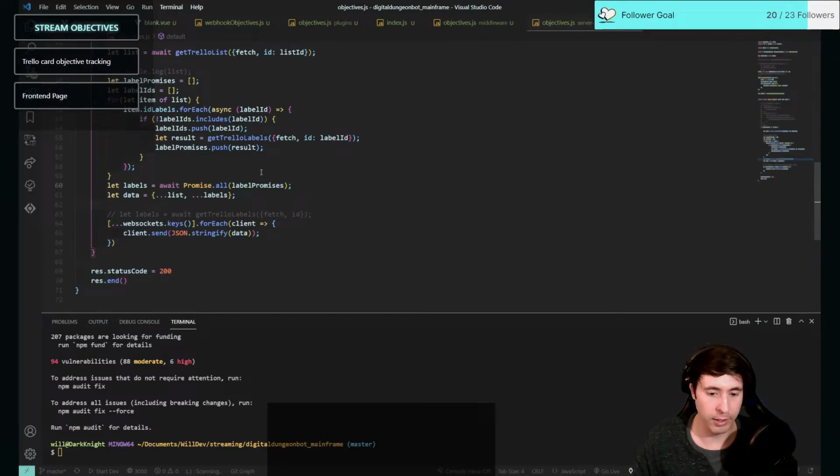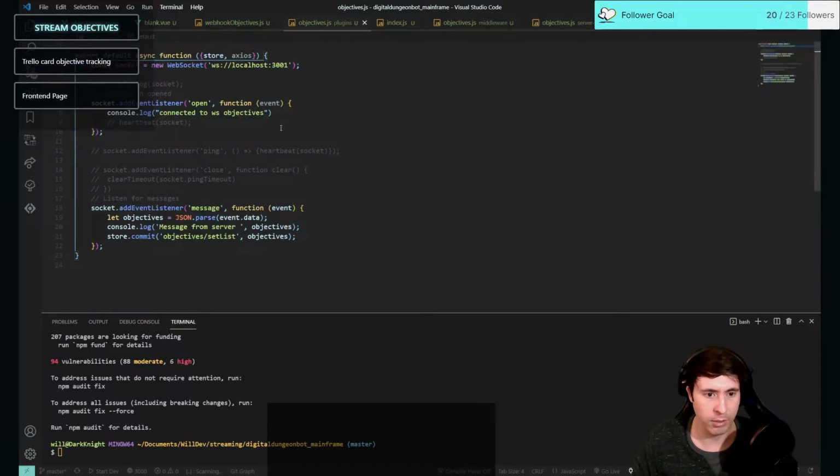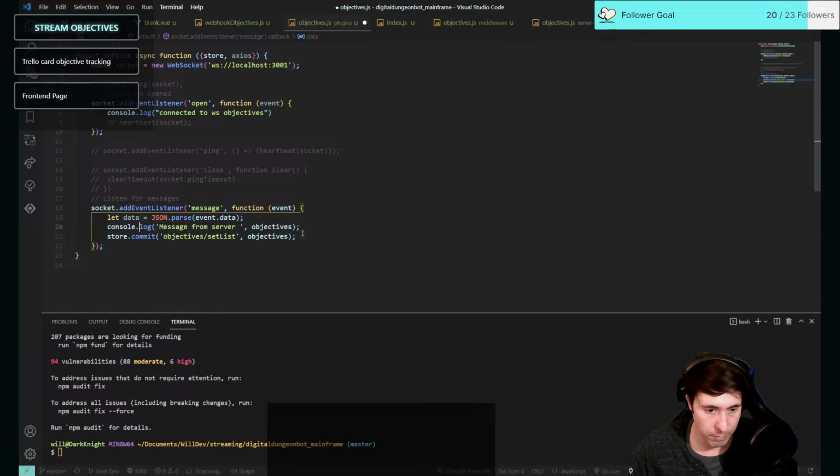We did open a WebSocket, so WebSocket keys, this, plugins, and in the plugins, we're doing this, parsing that. We are setting the list, which we actually need to do. This is not objectives anymore. Let's just call it data. Message from the server.